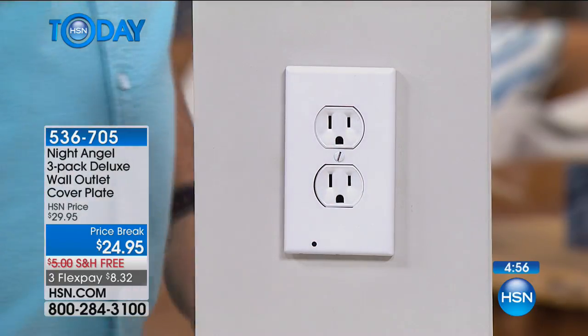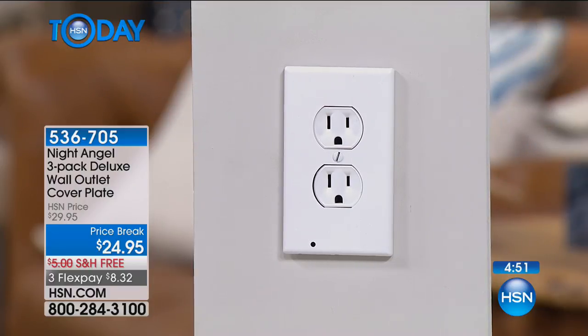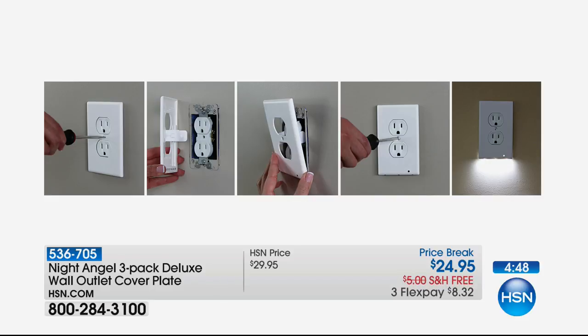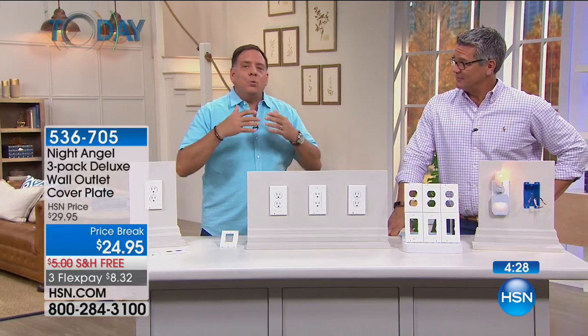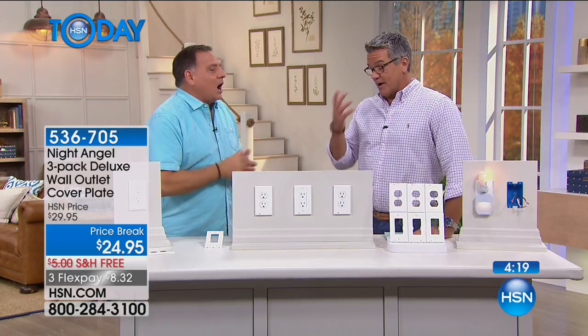The installation is complete. How long would it take you to walk around your house and do all your outlet covers? That took me less than 30 seconds. For this little amount of work, these kinds of results — oh my gosh. Have you ever priced what it costs to do under-counter lighting in your kitchen? They've got to drill holes in the bottom of your cabinets, install the lights, run wiring, put in all the switches. With the Night Angels, there's none of that — you do it yourself. Put as many as you want all along your counters and you get this amazing high-end effect.